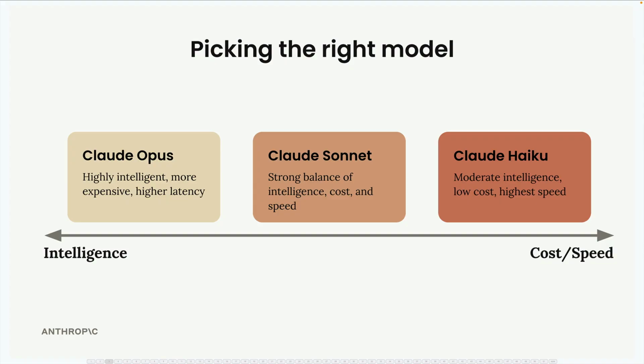One important thing to note here is that many teams don't just pick one model and stick with it. Instead, you might use multiple different models in the same application. You might use Haiku for user-facing interactions where speed is really important, maybe Sonnet for your main business logic, and Opus for the really complex tasks that need some deeper reasoning. So that covers Claude's three model families and how to choose between them. Just so you know, we are most often going to use Claude Sonnet in this course just because it gives us a really fantastic balance of these three different qualities.